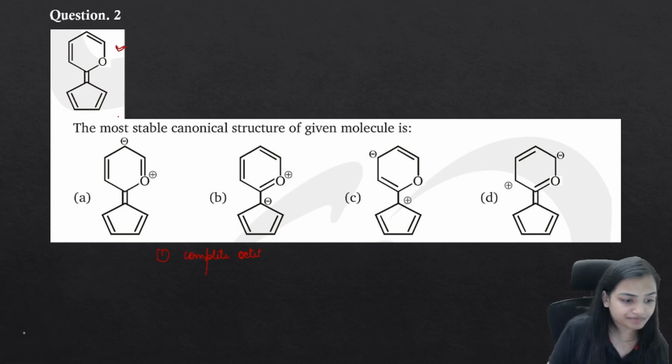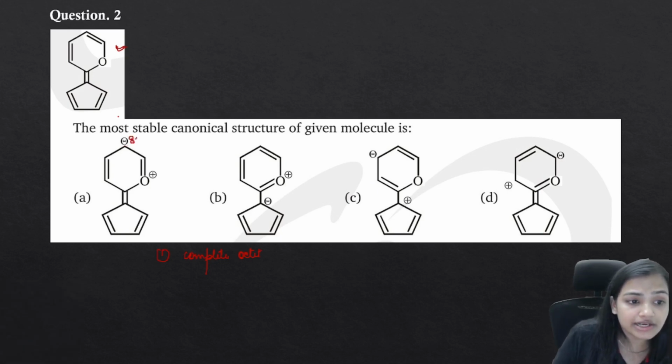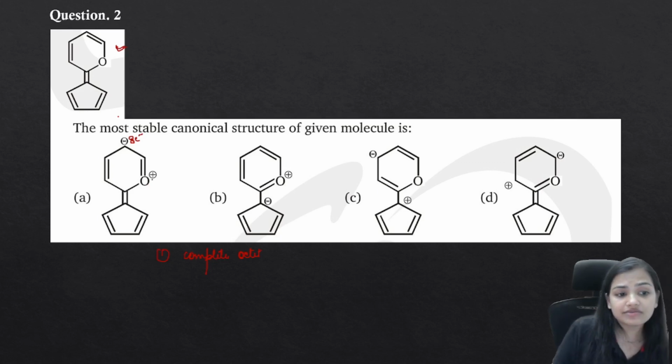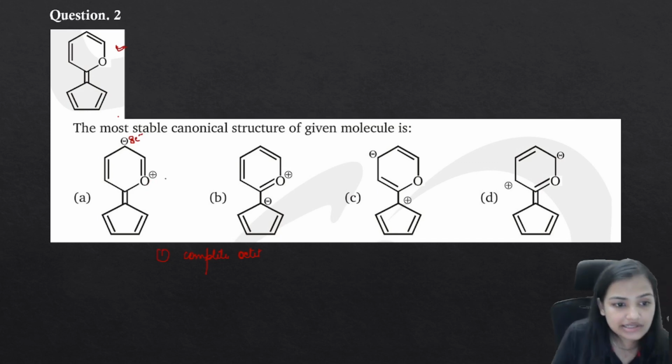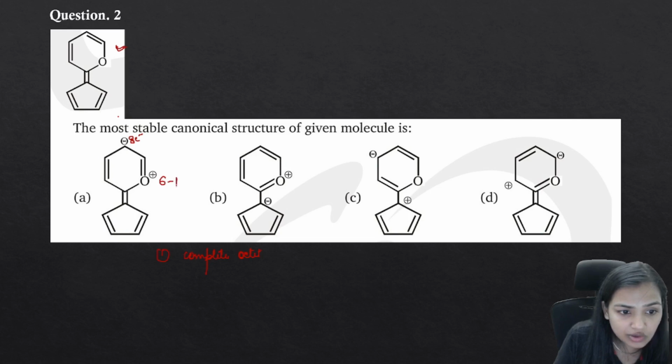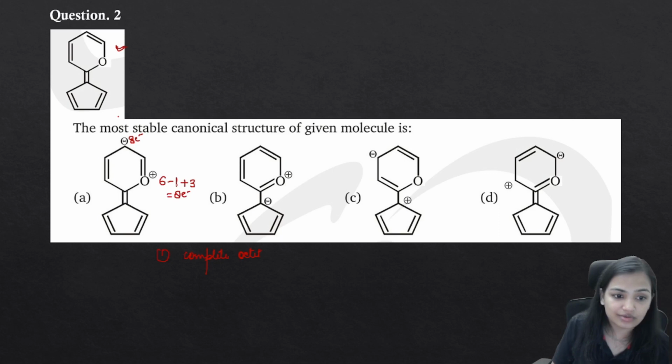So guys, this is a carbonyl. Carbonyls are usually 8 electron species, oxygen with a positive charge. So wherever you have a positive charge, just check the octet rule there. Oxygen has 6 valence shell electrons. Because of the positive charge, there will be a loss of 1 electron, and oxygen is forming 1, 2 and 3 bonds. So 6 minus 1 is 5, and its total is going to be 8. So yes, it's an 8 electron species.